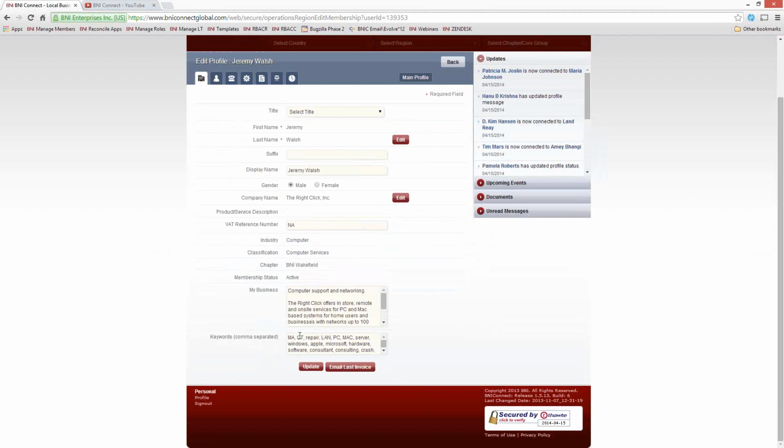Another thing that you might want to consider when it comes to the keywords is location-based keywords. For example, you can see I put the abbreviations for Massachusetts and Connecticut in here. The reason for that is that here in Rhode Island, I happen to be a member in the Wakefield chapter. Rhode Island's a really, really small state. It's only 20 miles wide by about 40 miles long. That means that most people that do business in Rhode Island end up going over the borders quite a bit into Connecticut and Massachusetts.